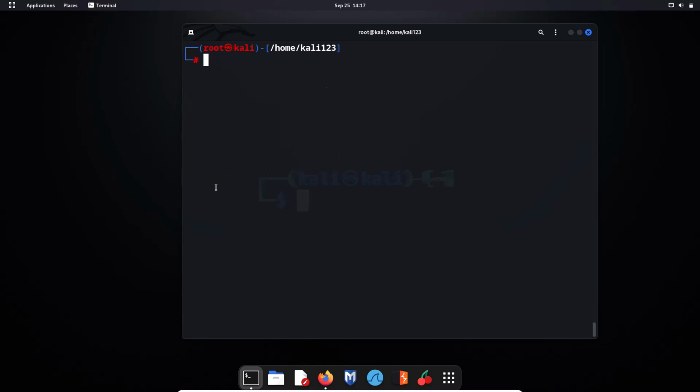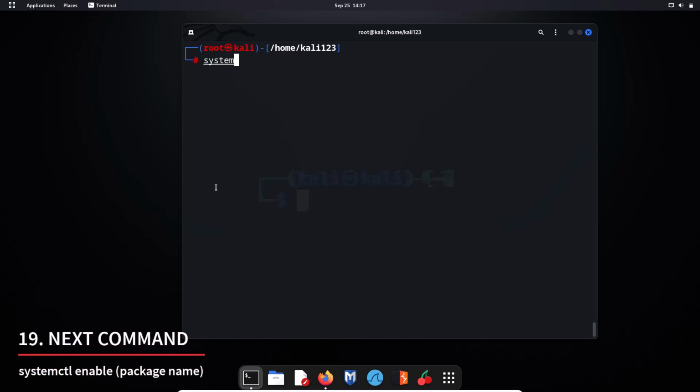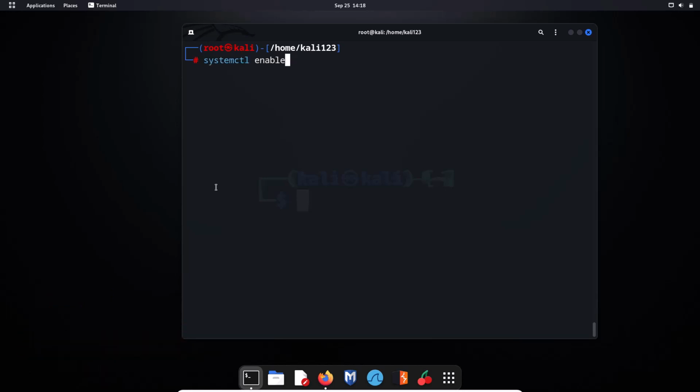So you can see this is the total size and how much memory you used and how much you have available. Move to the next command. If you install any software and it's not running, you need to enable that software. Like when you install Docker, it's compulsory to enable Docker and start it as well. So after installation type systemctl enable docker. If you want to start Docker, you need to run systemctl start docker.